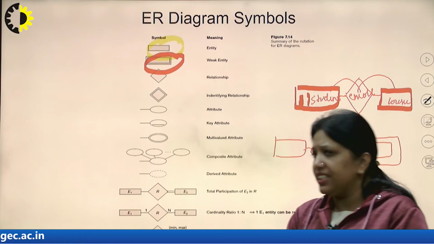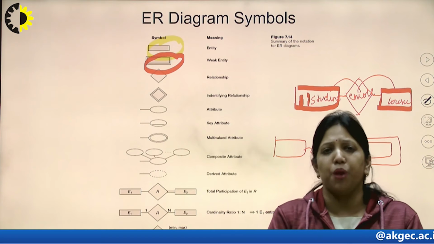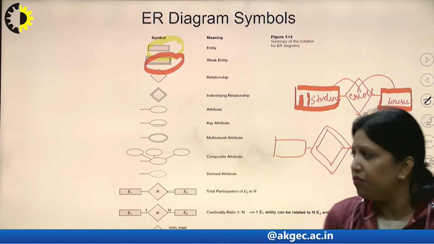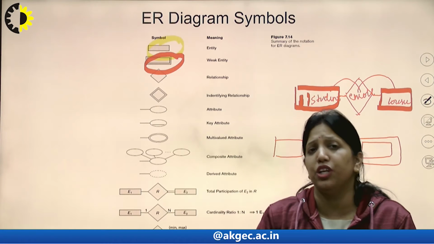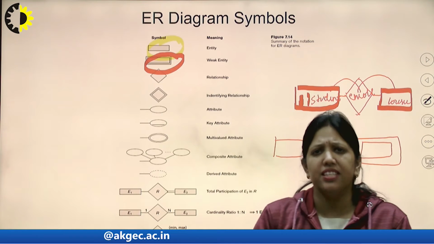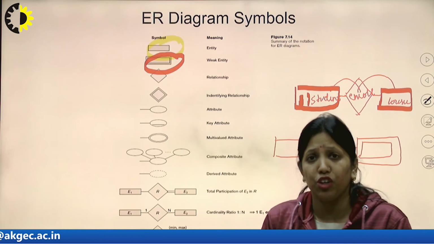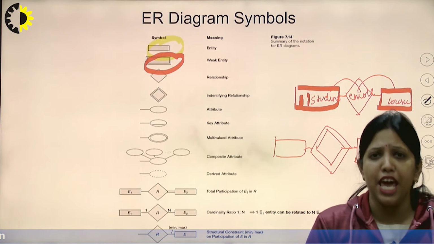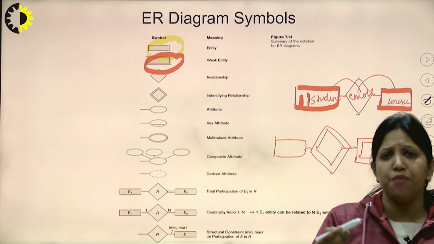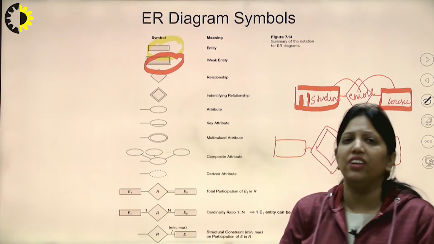Then we can say that any entity is distinguished on the basis of certain properties. Those properties are called attributes. We represent these attributes with the oval shape, which represents the property of a particular entity. For example, we have an entity student, and we make this student an entity on the basis of the properties of the student. What are these properties? Like roll number, name, date of birth, address of the student. These are all attributes of the student. So an attribute is represented by the oval shape.